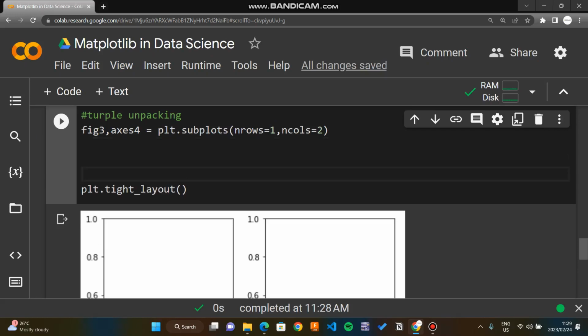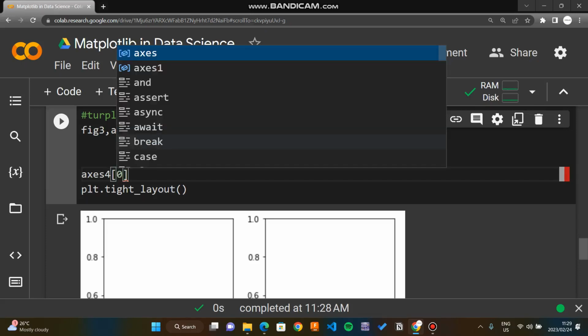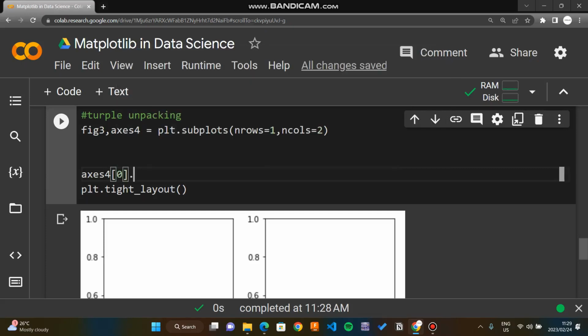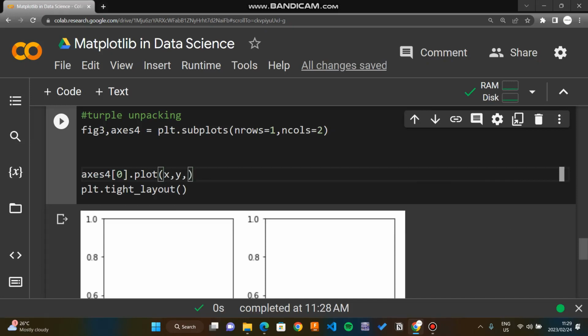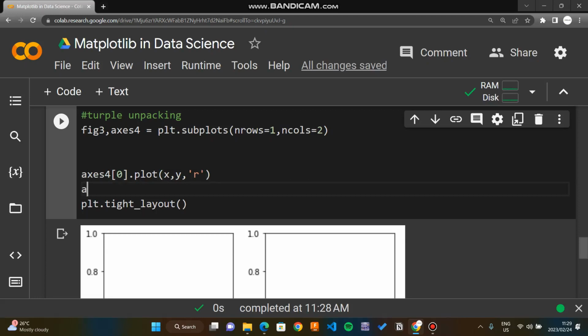How do we know that? Let's see. If we say axis 4, remember that one, bracket notation, and access the first array and say plot, and put here x and y, and let's put a little bit of color, and let's say here we just want to set the label on this.